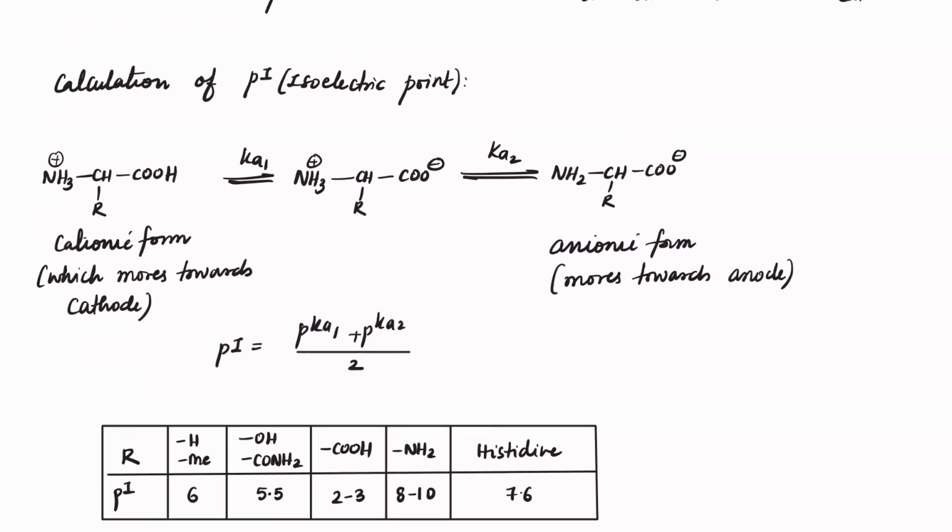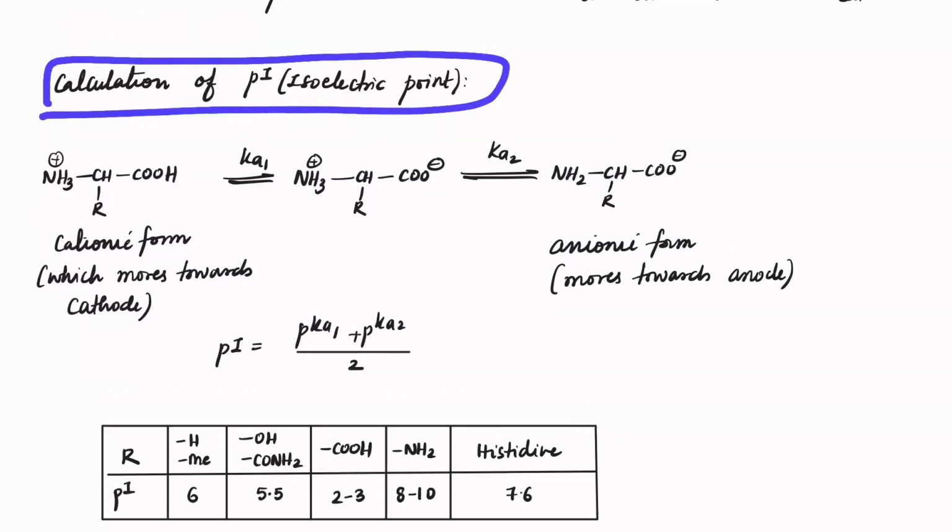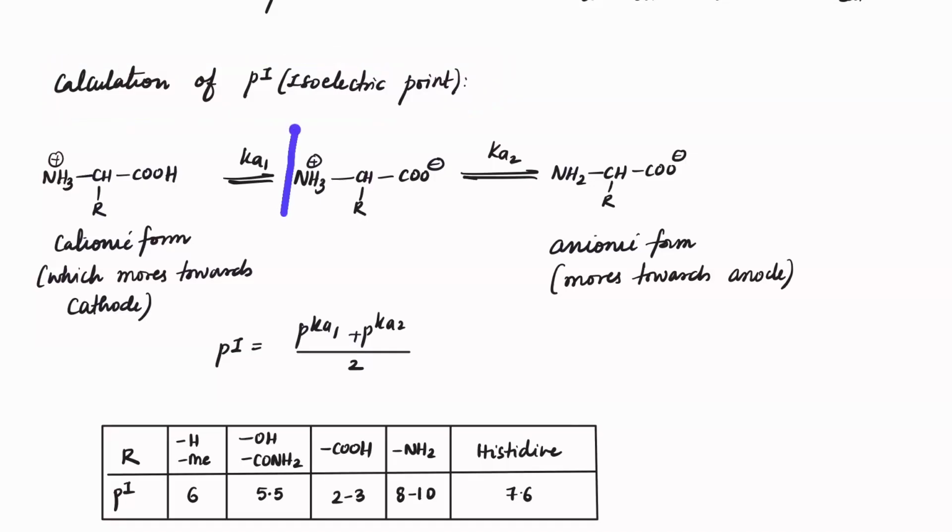What is the calculation of this isoelectric point? It's a very important deal. For an amino acid, this is how it exists. Clear? So we can assume that initially this was an acid. Imagine this is an acid. Why is this an acid? Here the H plus can come from the ammonium side also, and H plus can come from the acid side also, which clearly suggests that we have two.